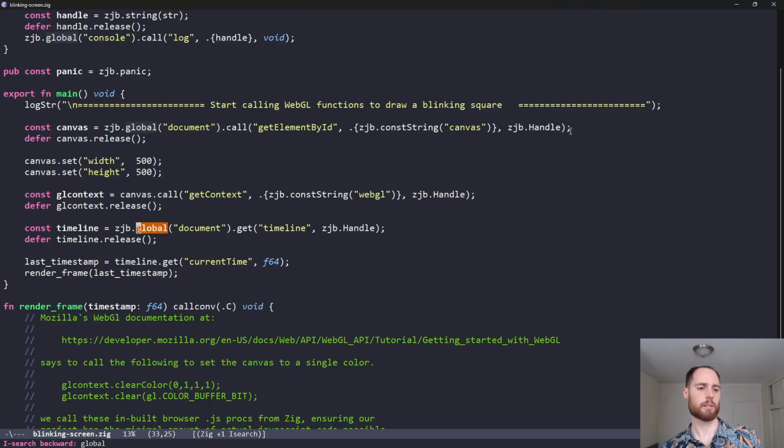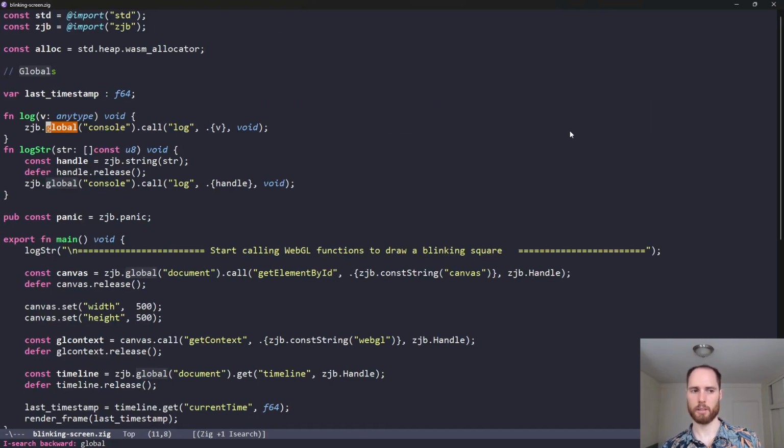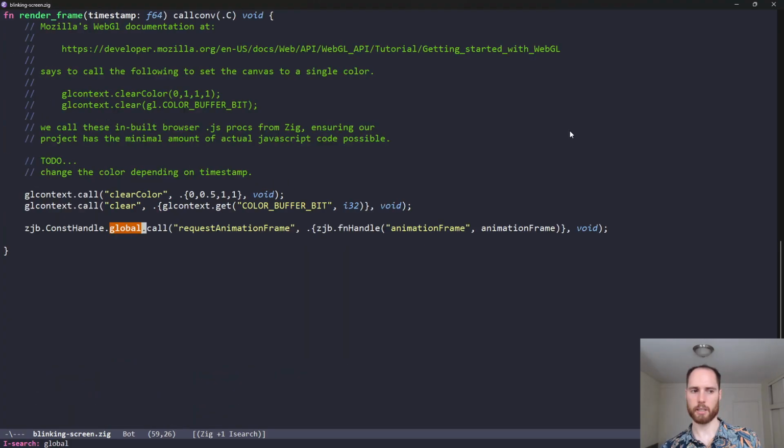How do we define the global? I guess it's fine. I guess it's part of the JavaScript, the JGB library. Okay. Oh, but this is no longer right. We're going to have to update this to the render frame.